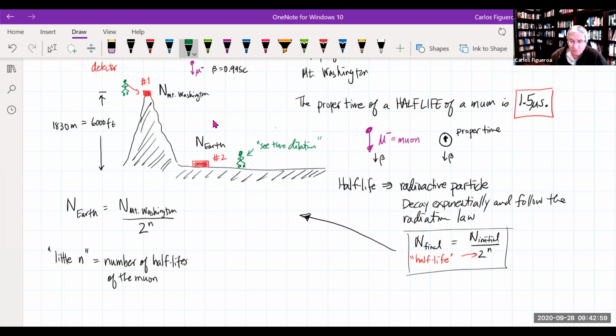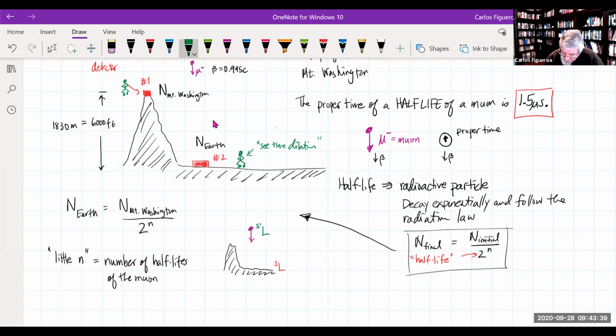So picture-wise, there are two pictures that we could think about. I could imagine that I have a muon coming down. So what do I know about the Earth? The Earth is stationary. So in this frame, I'm going to call that my S frame, and the muon's frame, I'm going to call the prime frame. That's a totally legit way of looking at it. And by the way, that's exactly how I'm going to look at it in this problem. But there's a second way that I can look at this, which is absolutely correct.